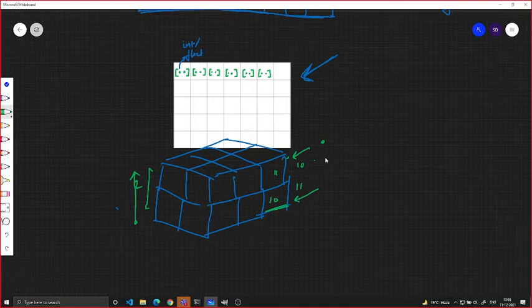So it kind of depends on where you want to start counting from, and it's not really inbuilt into the structure of this 3D grid.